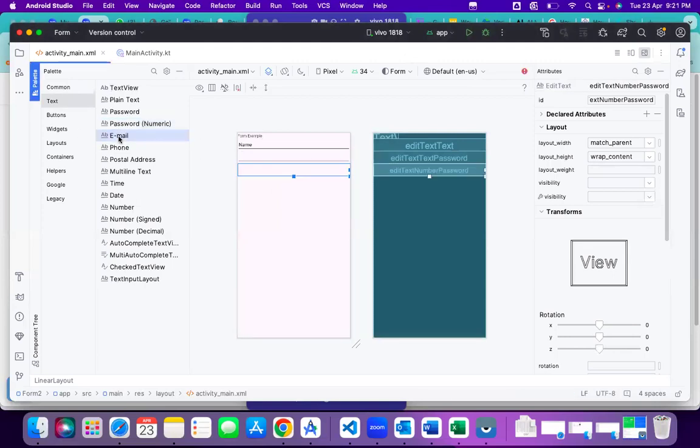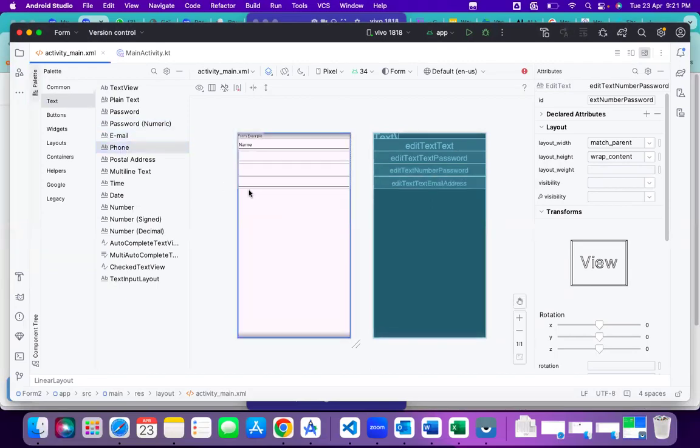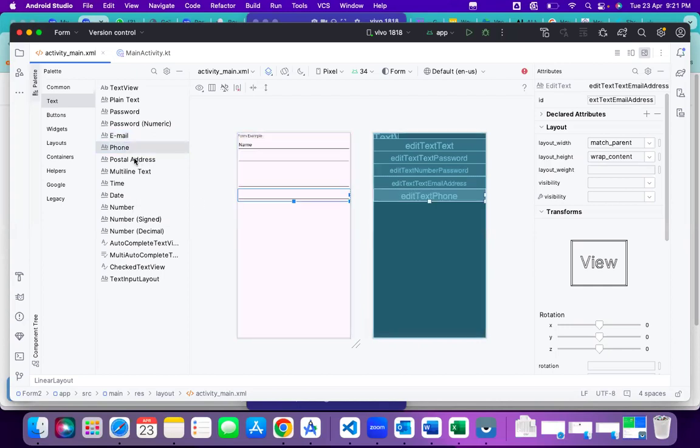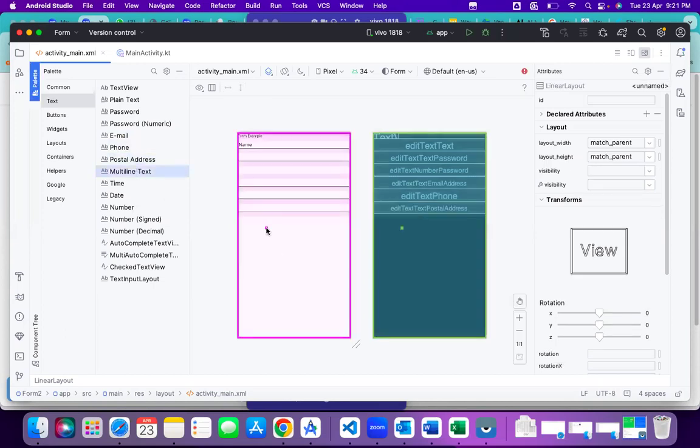Next, it is email. Next, it is phone. Next, it is the postal address. Right. Next is the multi-line, where the user has to write more data. So that is multi-line.